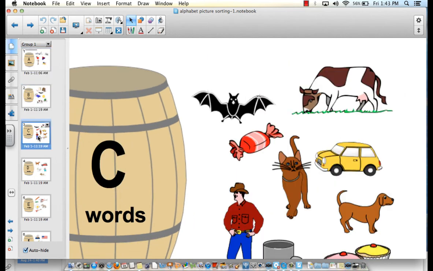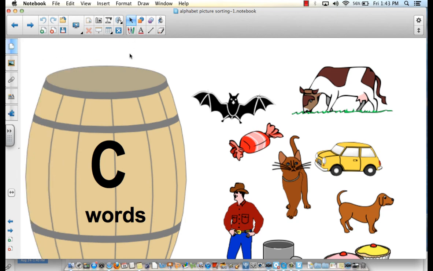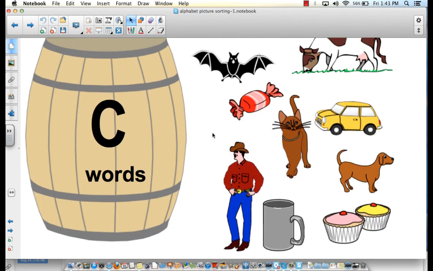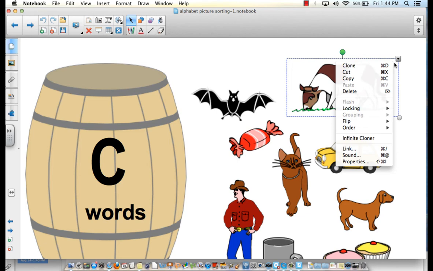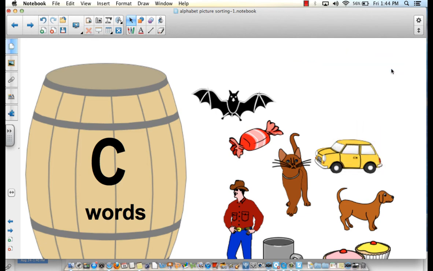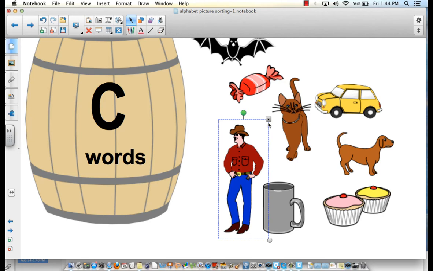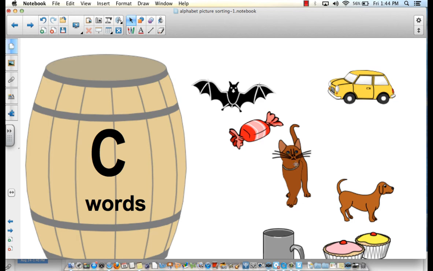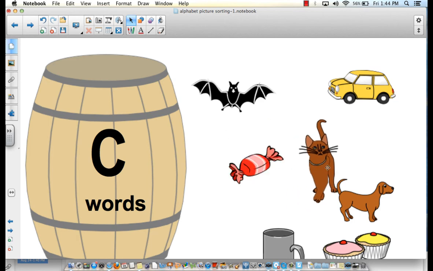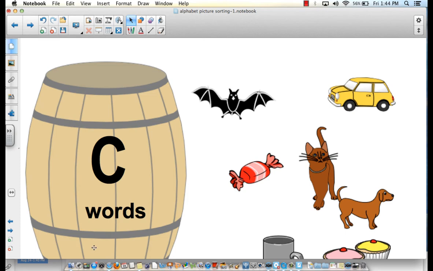There's 26 pages. On each page you drag and drop pictures that begin with a letter in the barrel. Now the nice thing about this is, for some of our students that might be too visually distracting, if I wanted to, I could go in and take out some of the choices just by clicking on them and cutting them. I can move them around. I could leave two if I wanted to. You can pretty much do anything, and then you can resave it on your computer as your own. Basically, all the legwork's done for you, but you can modify it for the kid, the activity that you need for the students.